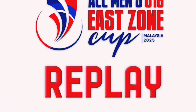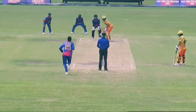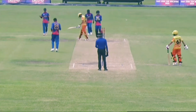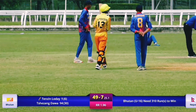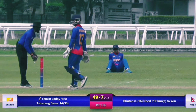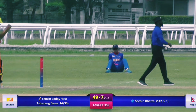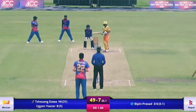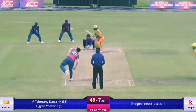Looks like the batter is Tenzin Lode, who's dismissed. Yes, nicely bowled, definitely well pitched, and just did enough to pick up that middle and off. And another batter is walking out to the middle. The wicketkeeper of Bhutan, it seems, he's played a good hand the other day, but it seems not really been too aggressive since then. Considered just 5, so it's been economical.